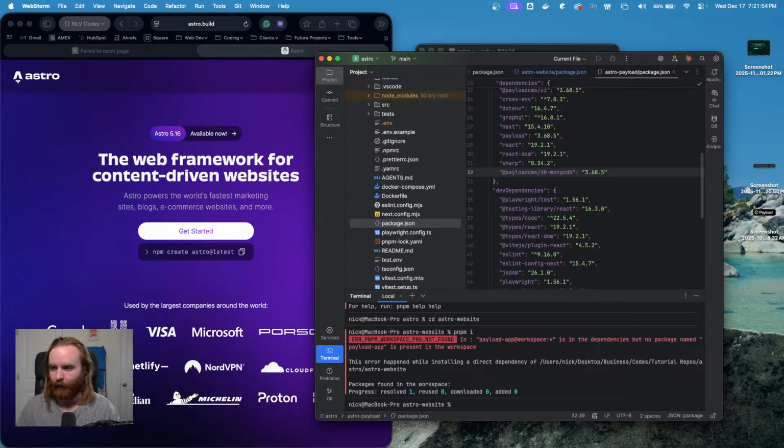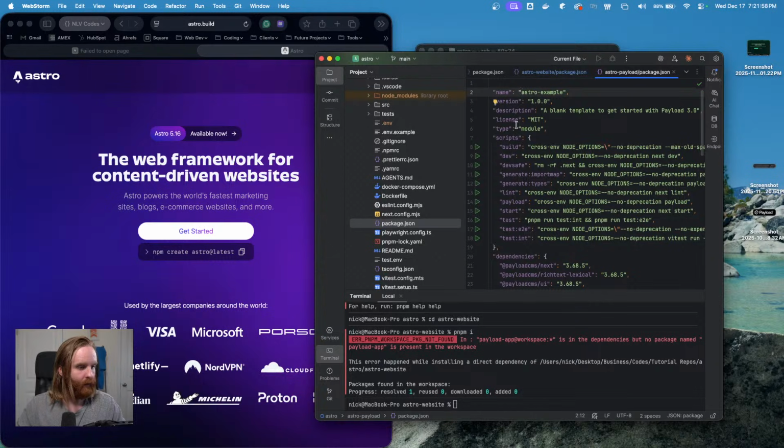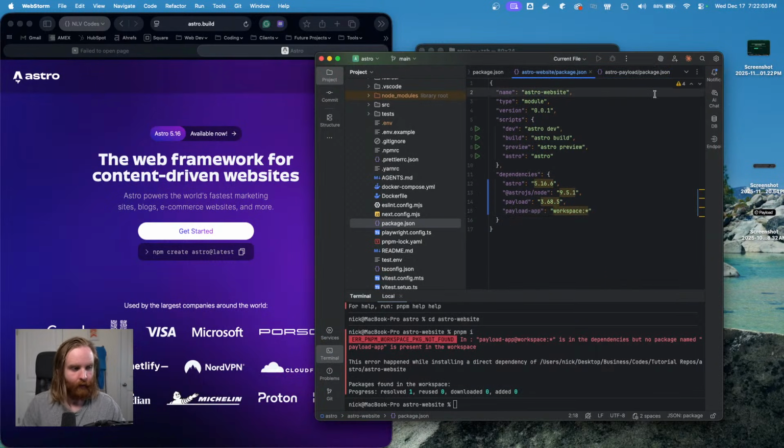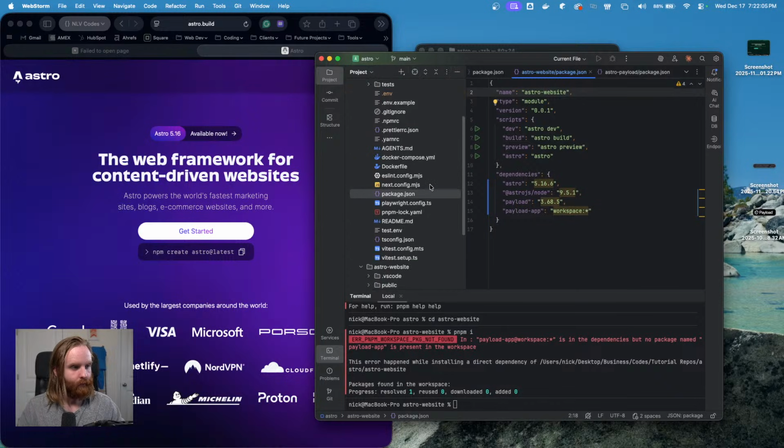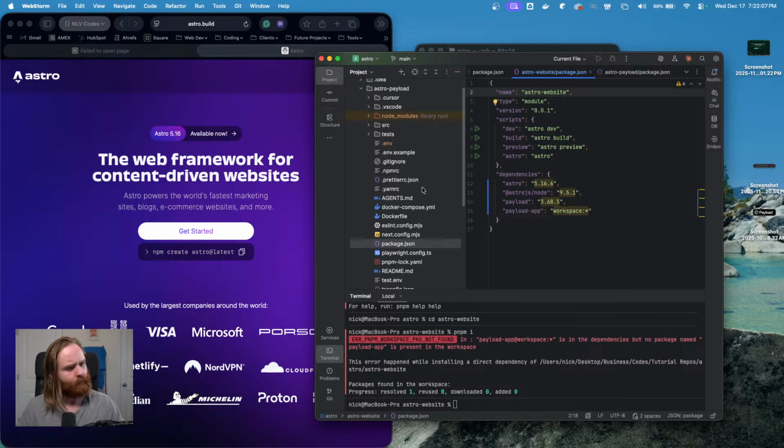Oh, I need to find Payload app. Let's change the name of what I'm doing here. Nope. Oh yeah, that is interesting.